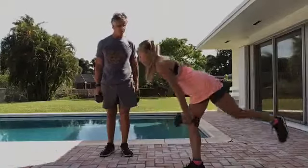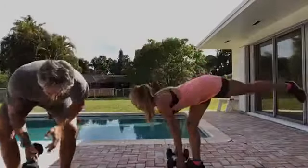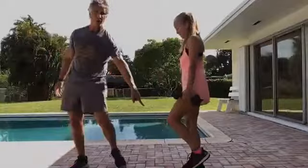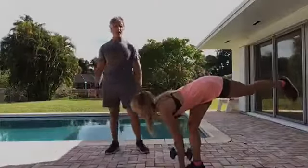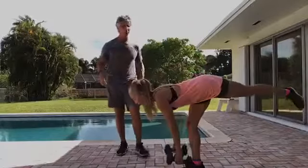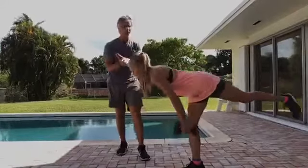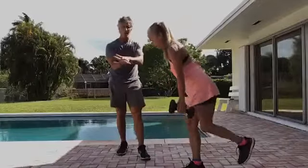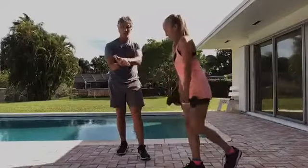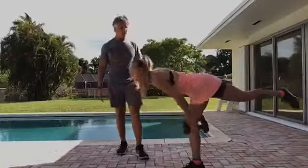So things you need to know about this. I'm going to put this down because this is very serious. If you're in platform shoes or running shoes, I advise you take them off, because they're too cushy and the ankle really can move a lot, so you want to get a little bit flatter to the floor. If you can do barefoot, great. If you have a flatter shoe like Chuck Taylors, something like that, with this, it's a little bit too unstable.